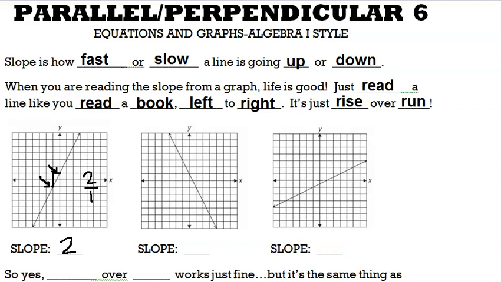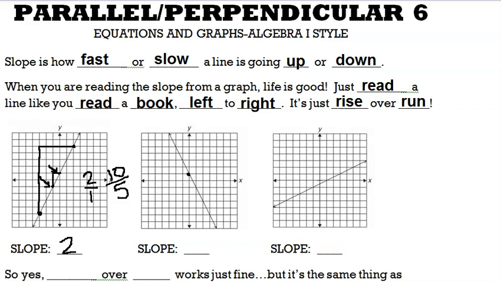Now, this is when people ask, well, what if you chose different points? Would you still get the same answer? Well, yeah, you still would. If I went all the way down here and then I went all the way up here, you would end up getting up 10. That would be your rise, and over 5. So you would end up getting 10 over 5, but 10 divided by 5 is still 2. So no matter how you break it up, the answer is 2.